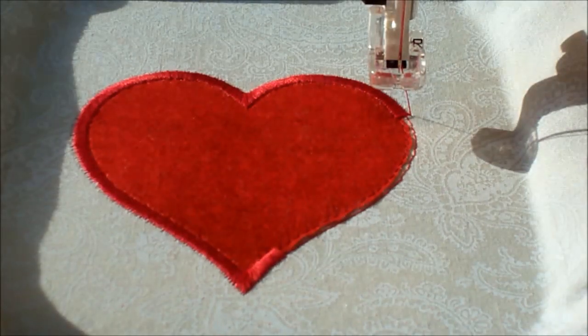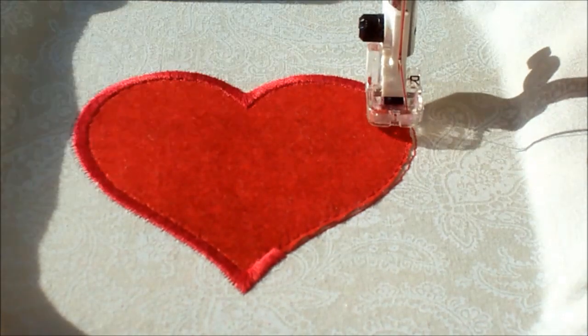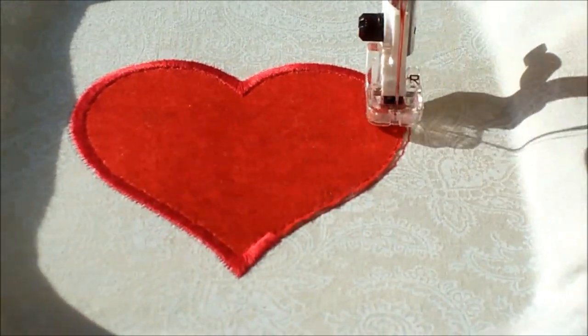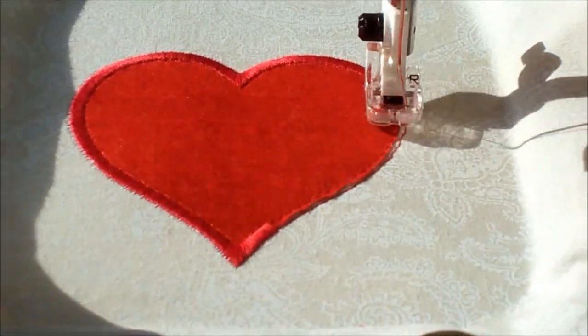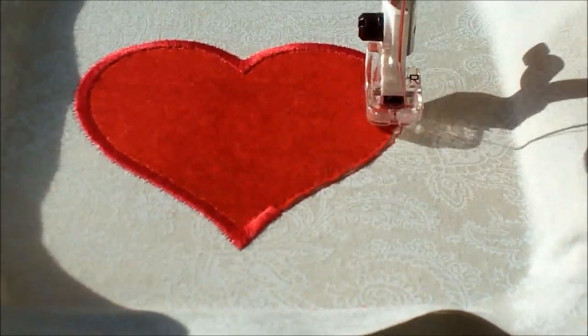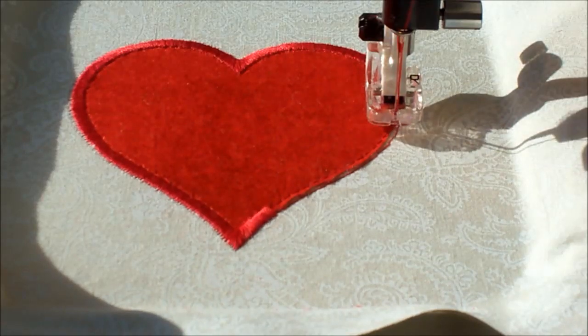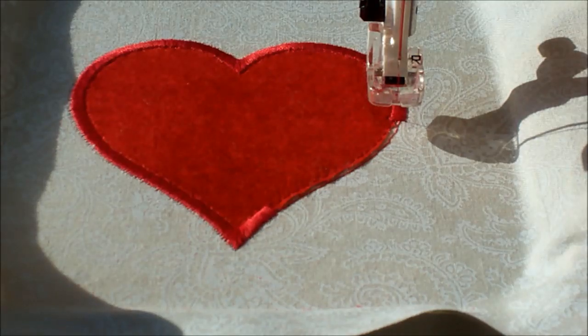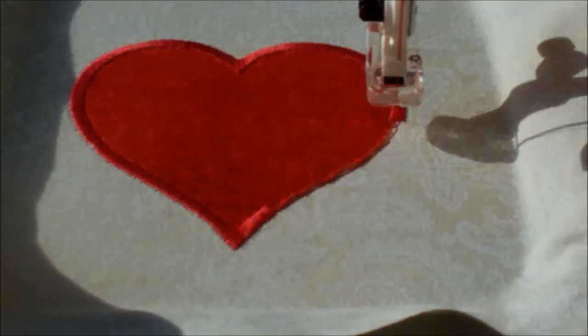The third stitch is the satin stitch that goes around the outside of the main heart. The design stops because we're going to have another heart laying over top of this one, so you don't want to have your second applique with satin stitches underneath it because it would be bumpy. So we're going to go ahead and put the placement stitch for the next one.